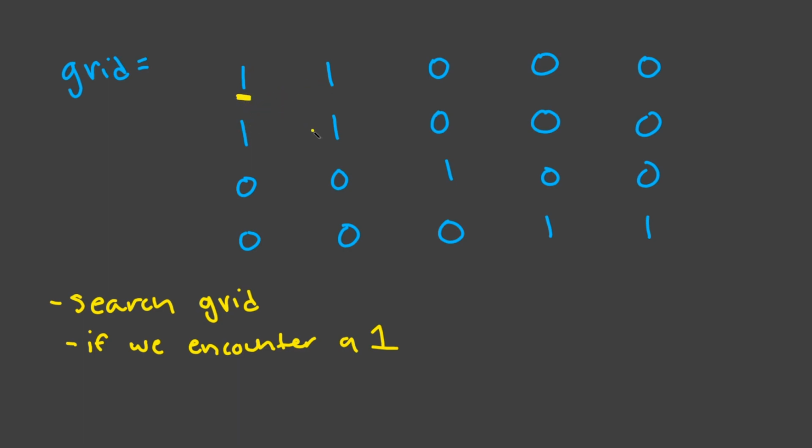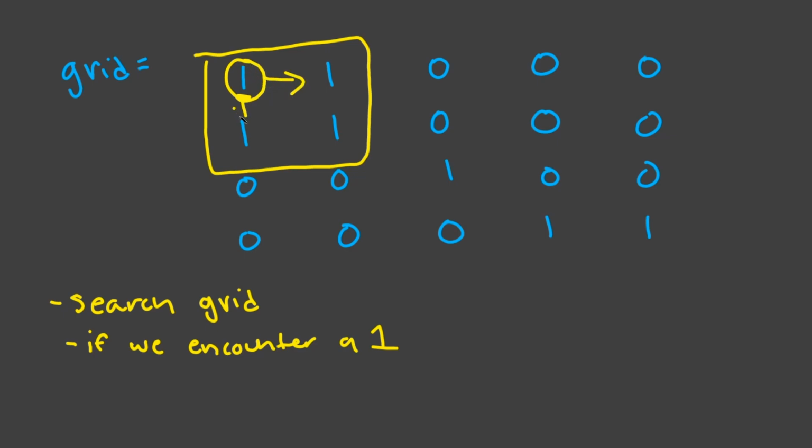There's a lot of other ones that are connected to it, and this whole thing here is what makes an island, not just this one. So we have to consider all the rest of these ones and how to account for them. So what we can do is actually a depth first search. So for example, let's say we started this here. We can visit the node next to it and the node below it and do a DFS from there as well. So we can do DFS for these two nodes.